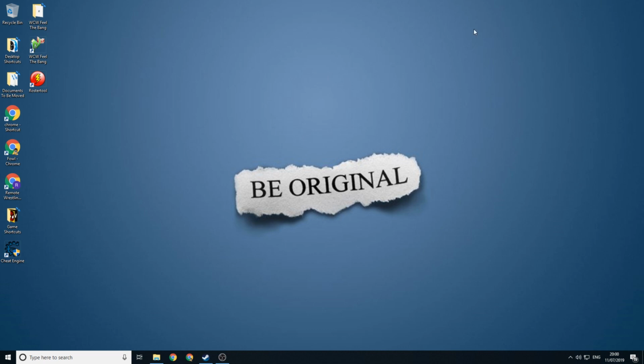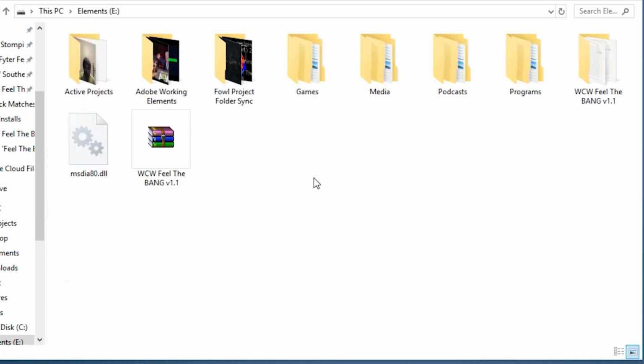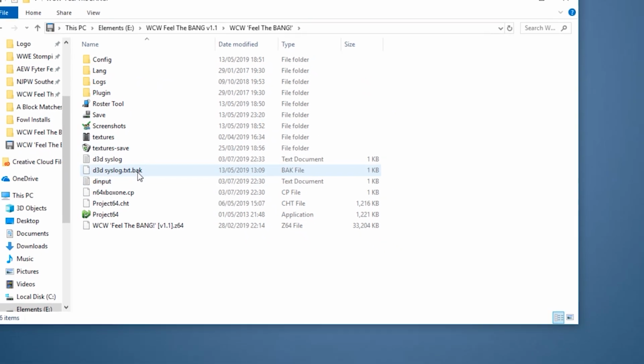So if we are where we were before, we go to this PC and we put this on a root drive, as I kind of suggested. This really will help you out later on. There's the remnants of what happened last time. We've got it to WCW Feel the Bang version 1.1. Go ahead and double click that, and then we've got these cool little folder icons. Go ahead and double click WCW Feel the Bang, and now we're in.